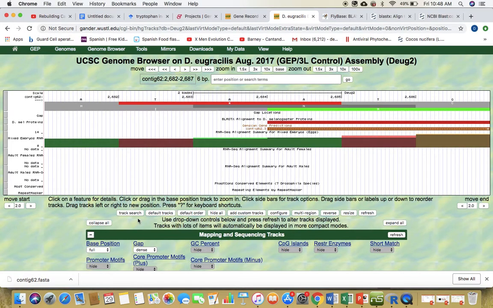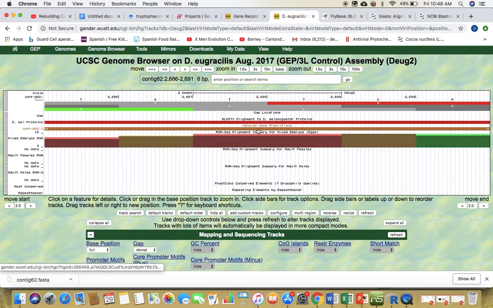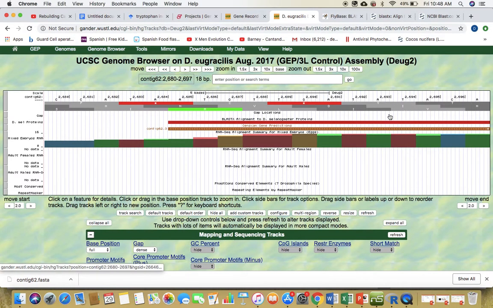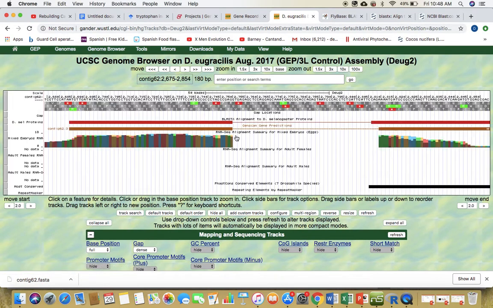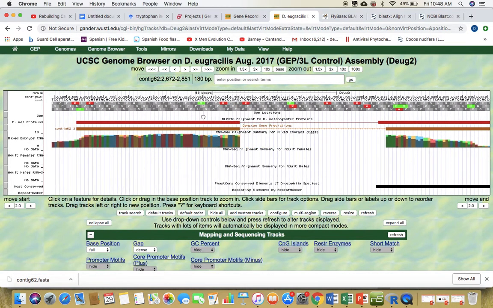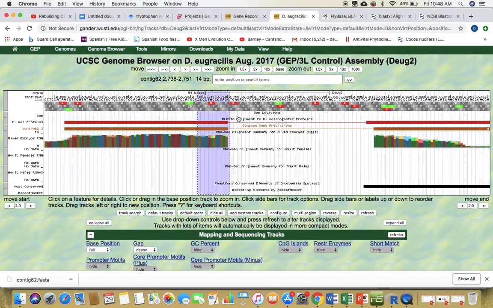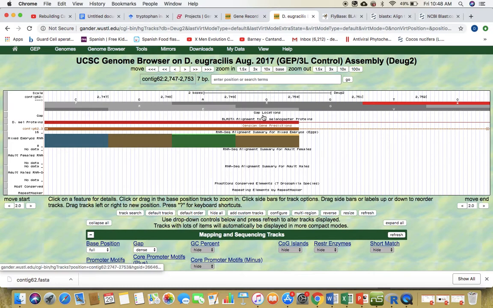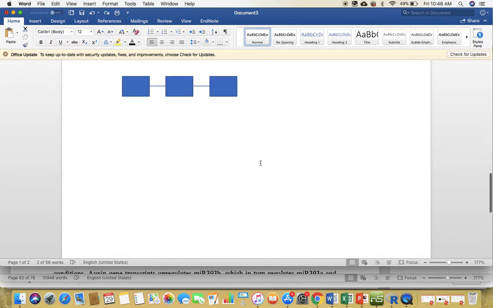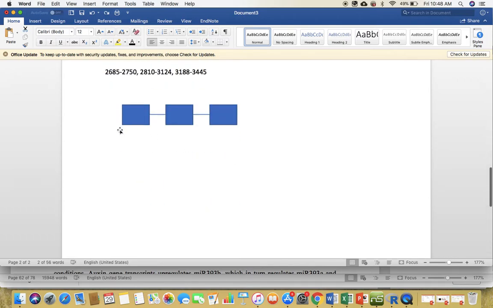So now, in order to find the end of this exon, I'm going to scroll, right? But this is going to take forever because it's zoomed in. So I'll zoom out times 3 to make scrolling a little bit easier. Well, I'm going to zoom out to times 10 to make scrolling easier. And what I'm going to do is highlight this region here, the region that I'm going to use. I'm going to highlight it some more so it'll be even bigger and more visible. So remember, we just looked at the beginning and we found the start site at 2,685.